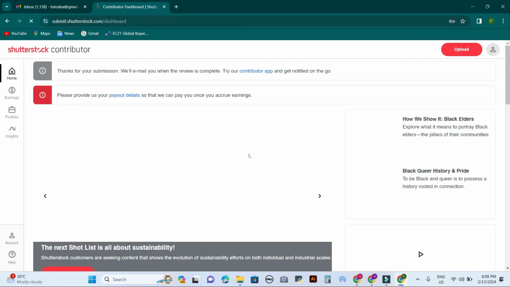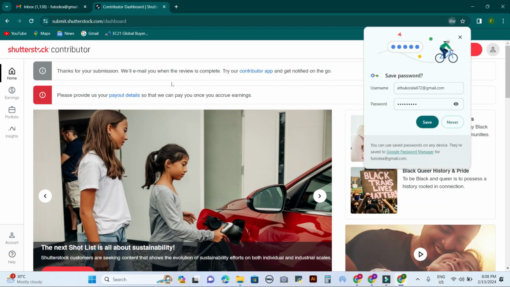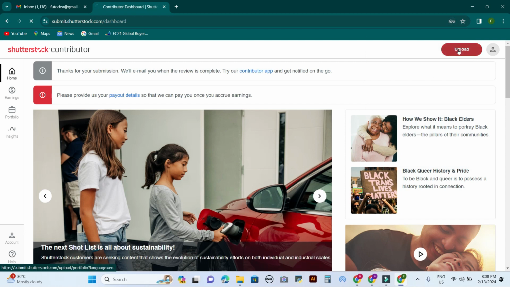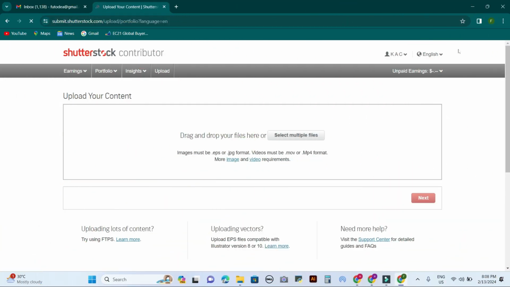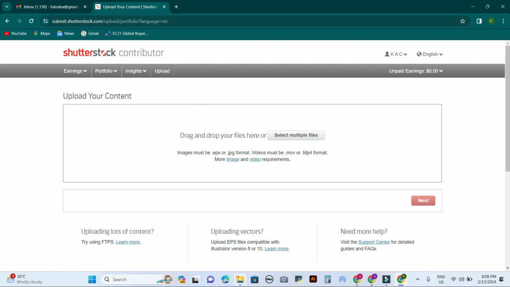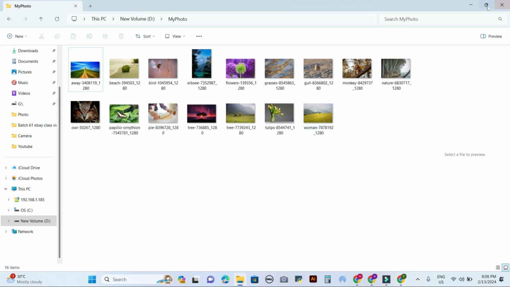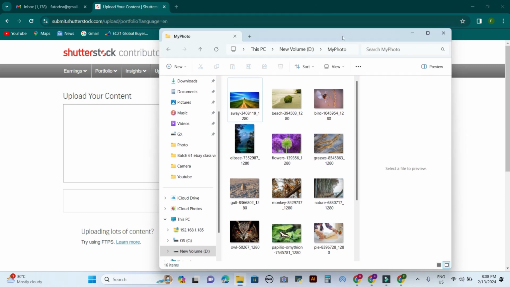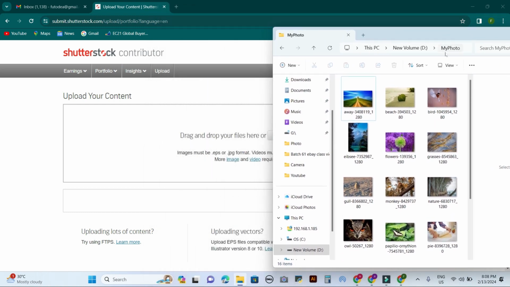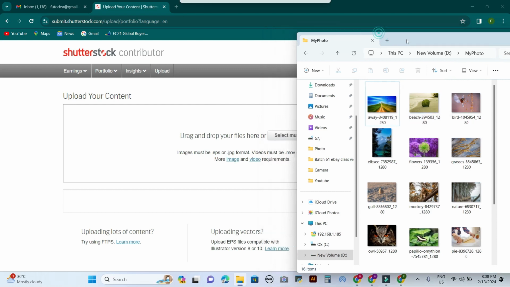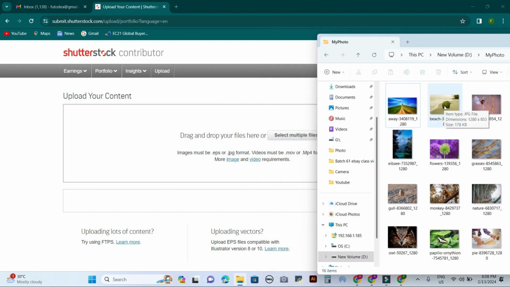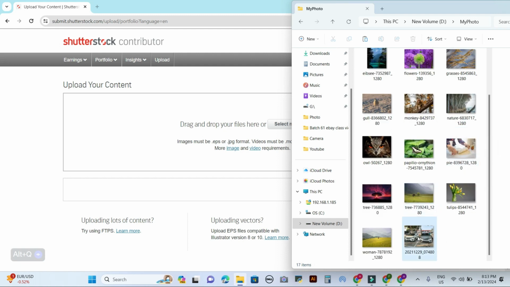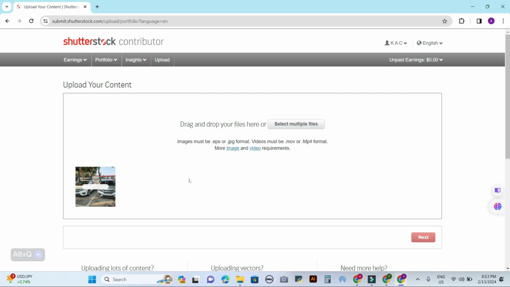Now let's dive into some uploading tips. Remember not to download and upload other people's photos. You have to upload high resolution photos; well lit and in focus photos are key. Experiment with the angles, compositions and editing. Research popular trends and identify less competitive niches. Consider travel, food, business concepts or everyday objects with unique perspectives.